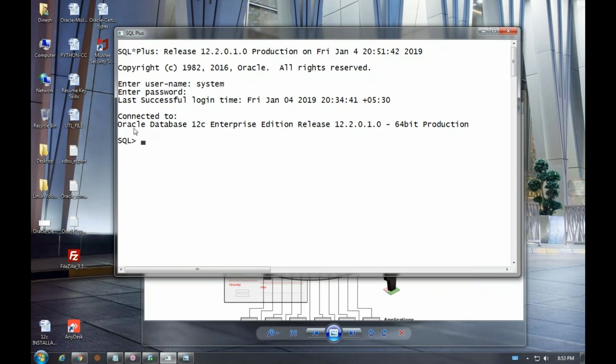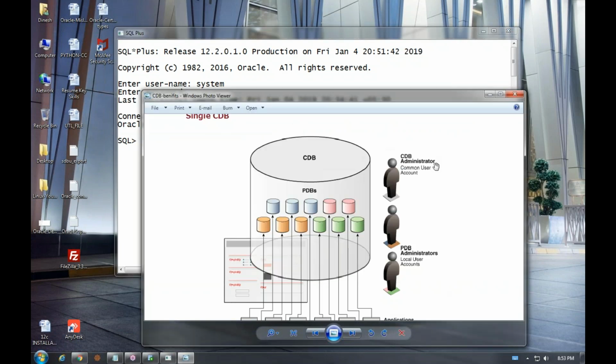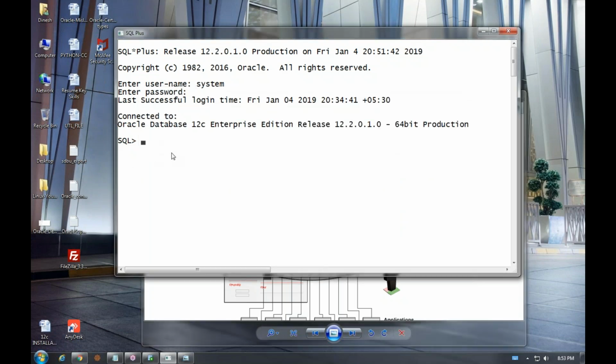You are connected to Oracle Database 12c Enterprise Edition. Okay, connected. Next, admin is connected to CDB. Now admin switches into PDB. How to switch into PDB? See: alter session set container equal to ORCL PDB.